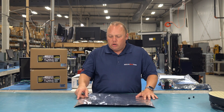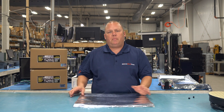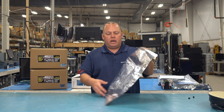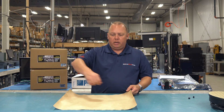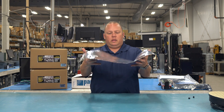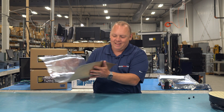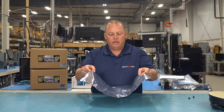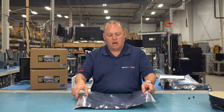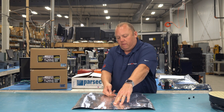You can measure through here to find the center point pretty easily — just measure and pop a little pinhole there. Then before you put this down, flip it over after the roof is clean and remove the adhesive backing. I recommend setting up the ground plane in this configuration, sort of like a taco, so you can line that small center hole up with the hole on your roof and drop it right in the center on top.